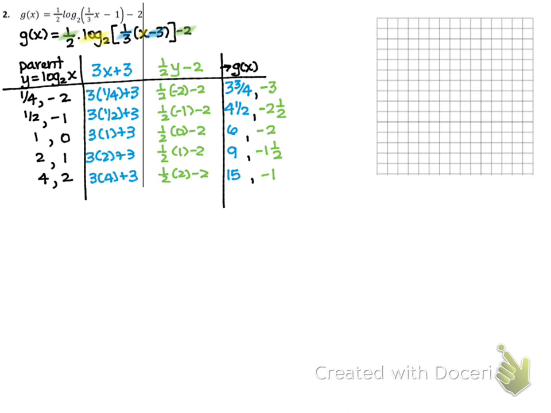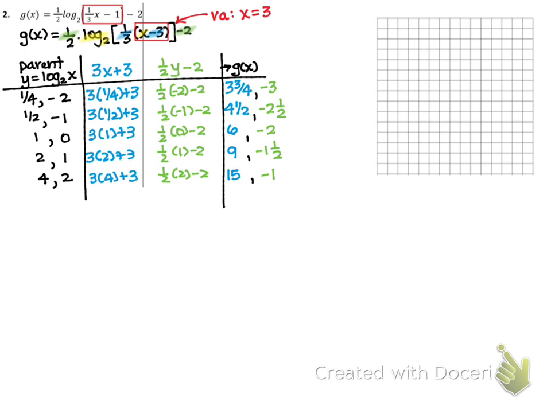Before I start graphing this, I need to look for my vertical asymptote. So remember, it is the thing that makes the inside of the logarithm 0. As it's really the boundary between a logarithm existing and not existing. Okay? But I think I'm going to look at the more factored version of it down there. So I'm going to say that my vertical asymptote is at x equals 3.